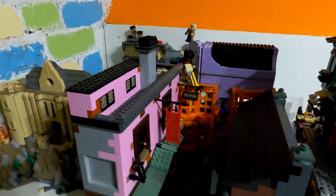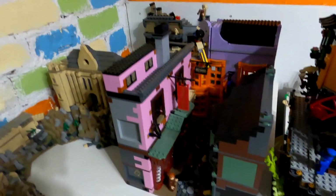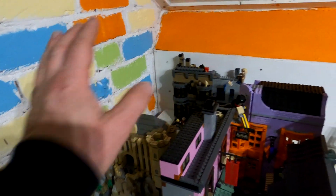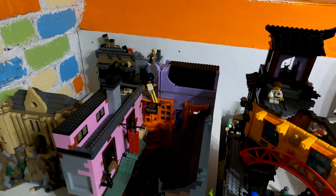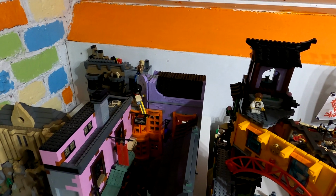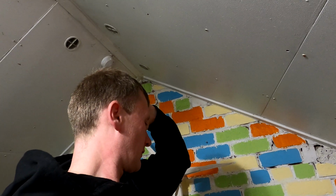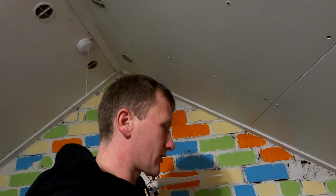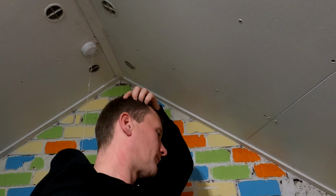So the problem is we have 1 more. So I either put 1 there and be done with it, and just basically have a square, push the castle back as far as I can, and then cry and go from there, or we see if we can do it in a way where I have space for the bank. Because the one thing that would potentially look nice is where the orange and purple building is, the actual Gringotts. Probably hacking that name up completely, but I will keep it on the coaster track.